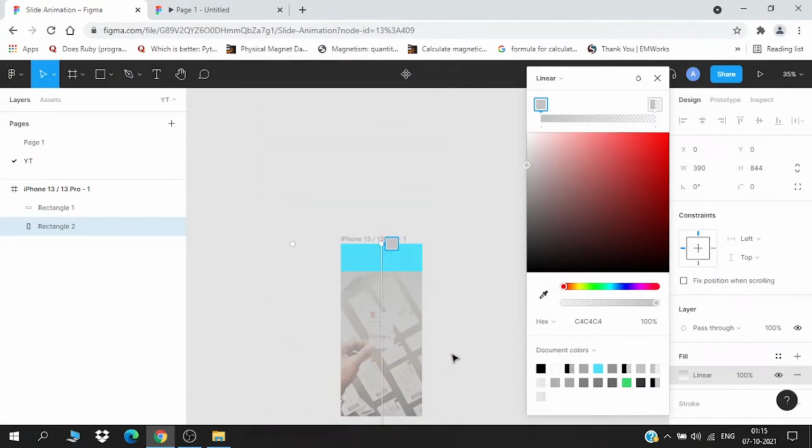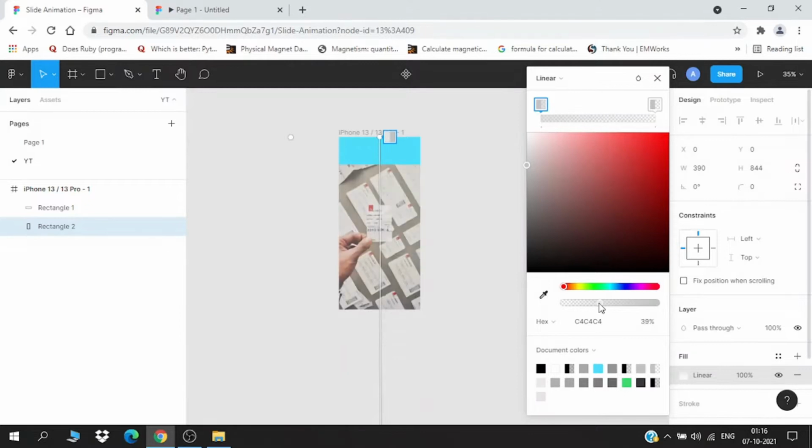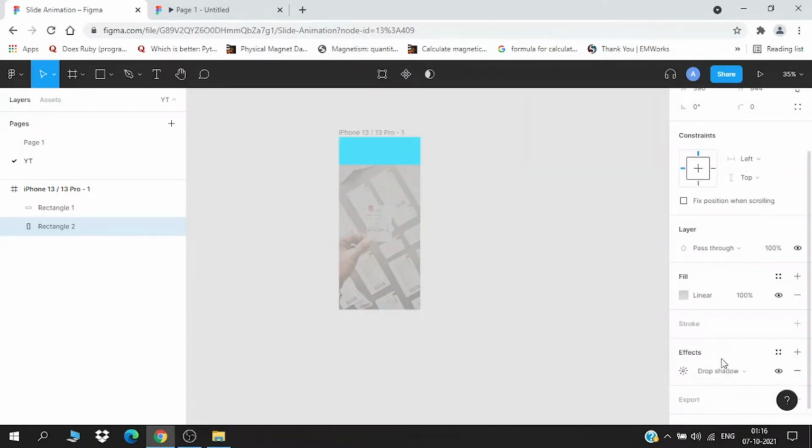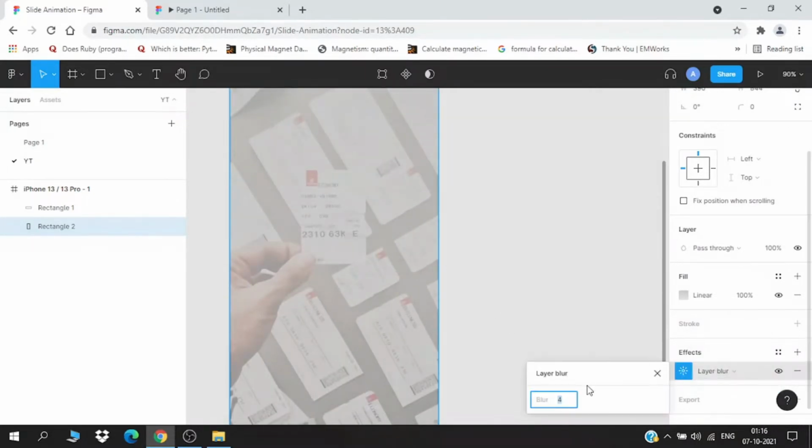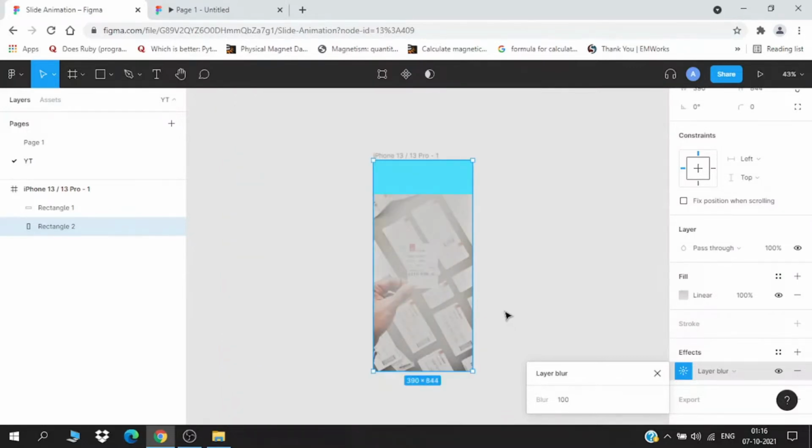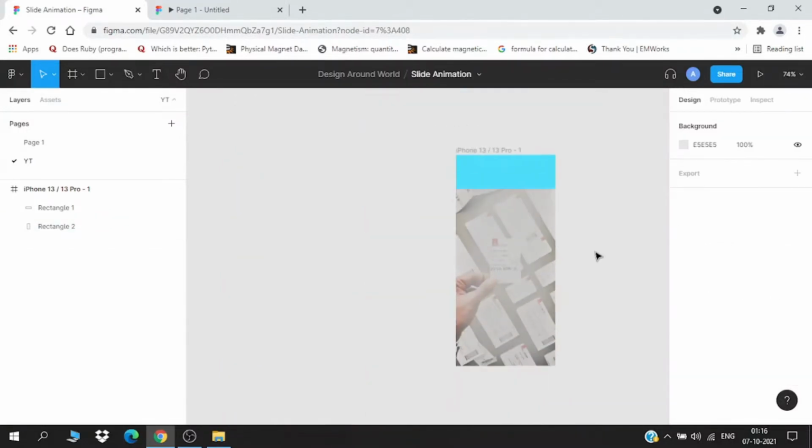We can work out like this also, and if you want we can work out other way too. So this is fine, and now the layer blur. This will be around 100, I would say. Yeah. So yeah, this will work.